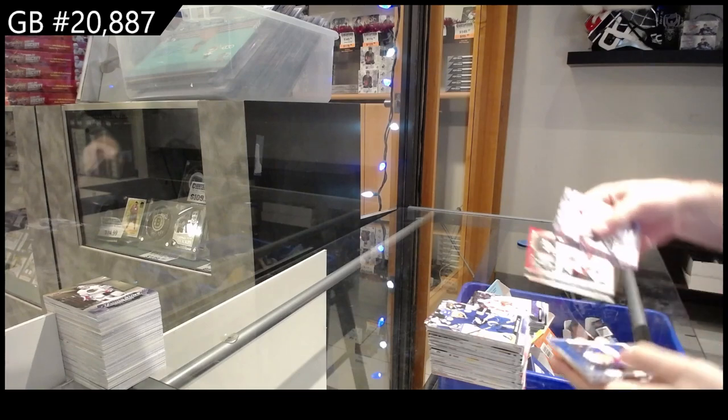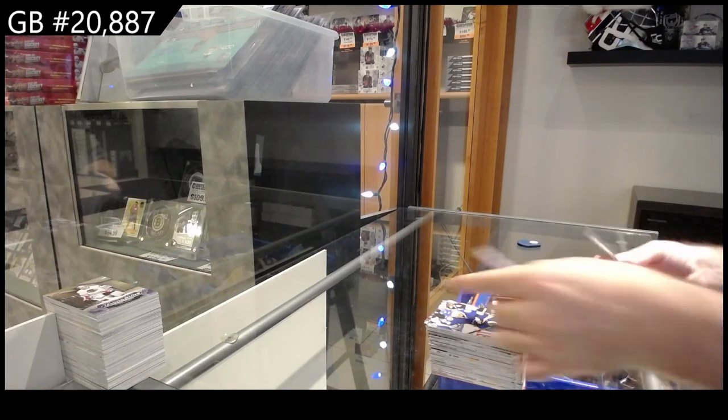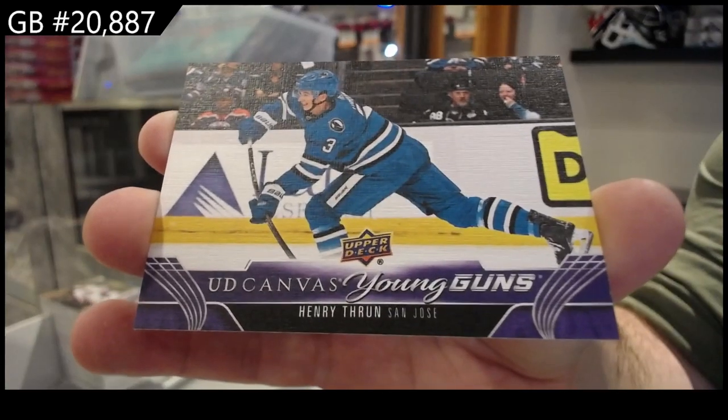And retrospective of Sanderson for the Sens. Honor roll of Fox for the Rangers. Young Guns Canvas. Thrun for the Sharks.